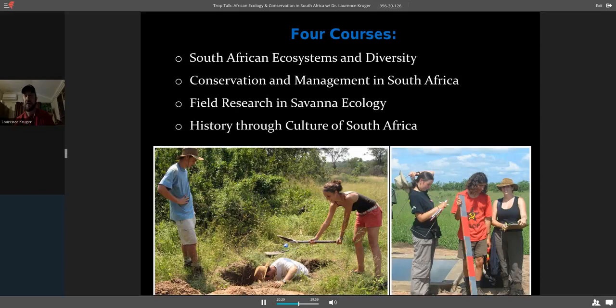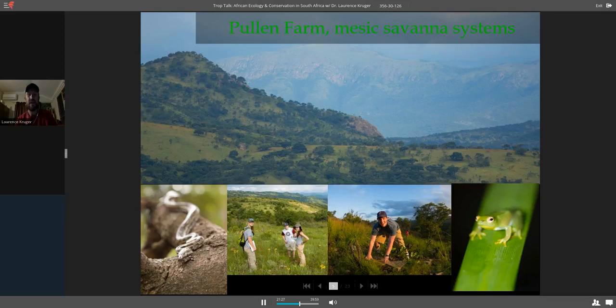And then the fourth course is probably the most important course of the lot. South Africa, as is the case for the rest of the world, you can't make conservation decisions based purely on ecology anymore. You have to take into account the broader social context, and social justice in particular. And so the History Through Culture course tells you the story of South Africa's history through changing culture. It could be music, literature, could be anything, and it depends on the experts that you bring in. This year we've got an archaeologist coming on board, teaching about Bushman rock art and the interactions between Bushmen and Iron Age settlements, and how that might influence people's attitudes towards land today. Anyway, so that's the context for all the ecology and conservation.